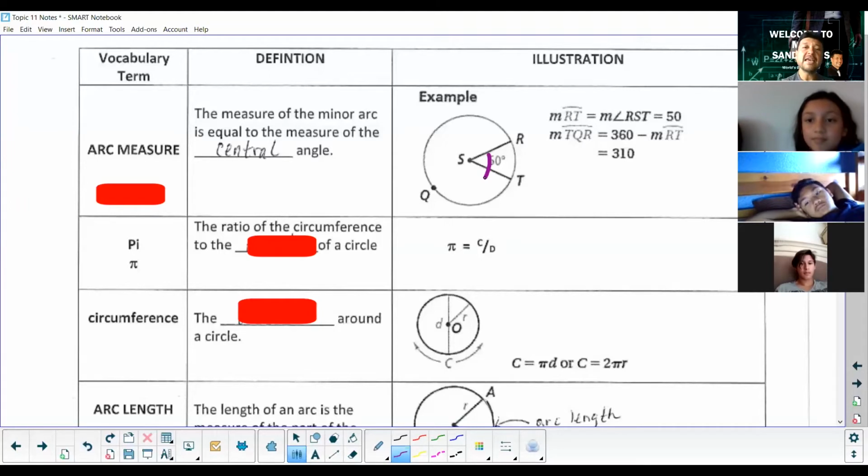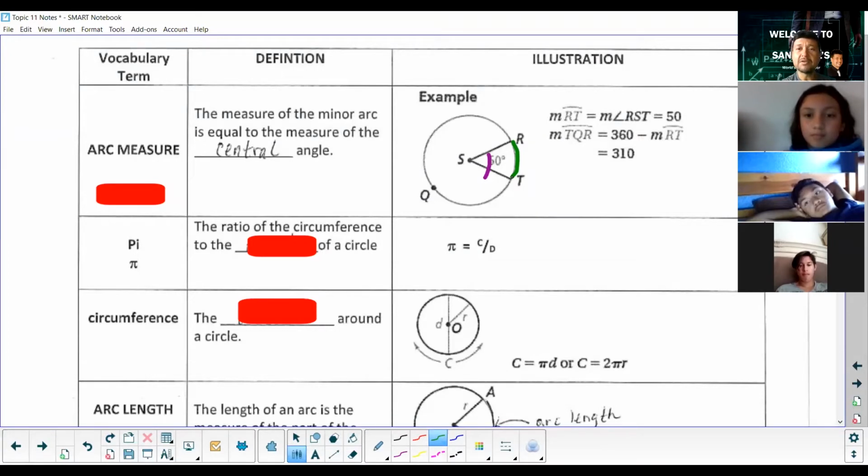Okay, what it's saying is that this measure on the outside of it is the same, like the arc right here, RT. And let me change the color of it, because then you'll have the benefit of seeing it a little bit better. So as a result, that RT is also an arc measure, which is the same as a central angle.